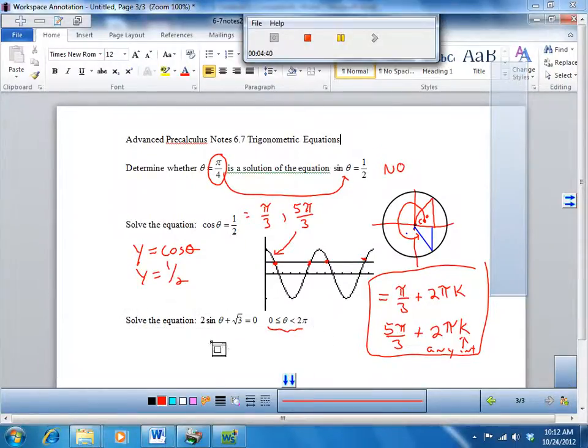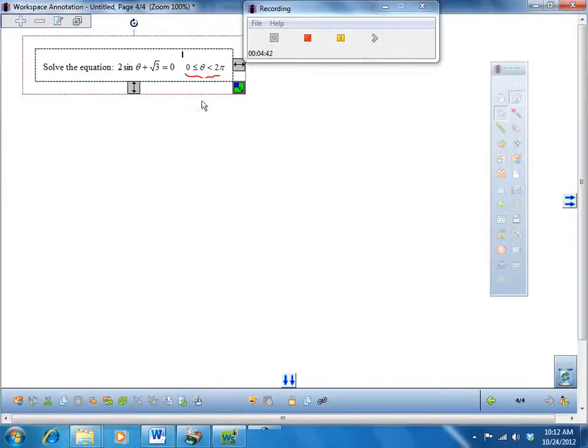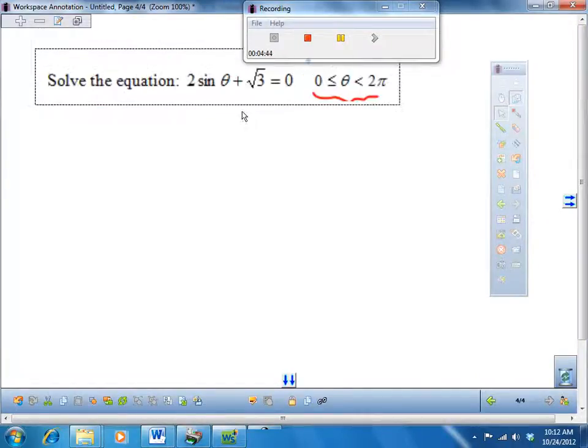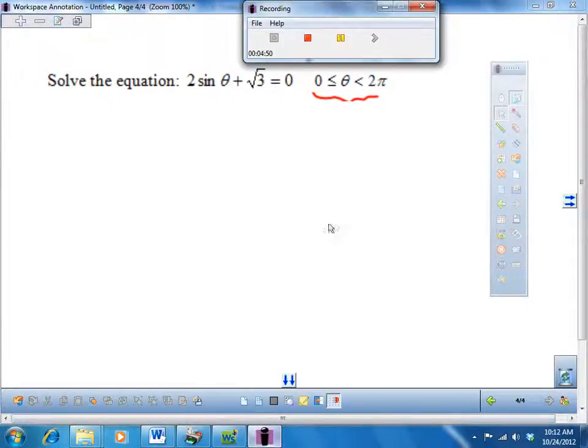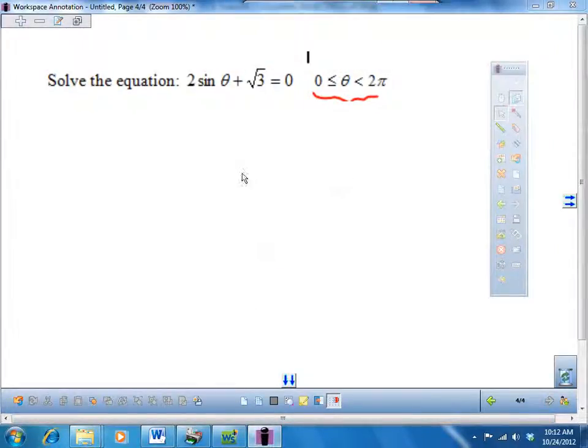Alright. So you want to do this problem. And so with this one, it's kind of the same idea. I'm recording, right? Am I recording? Yeah. Uh-oh. We've been recording for 4 minutes now.